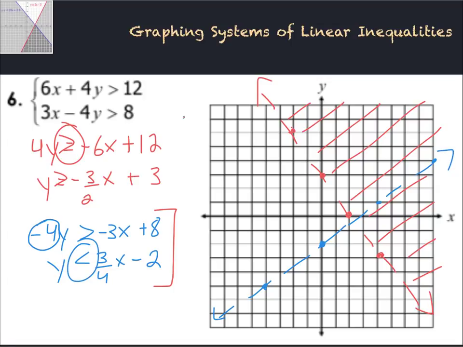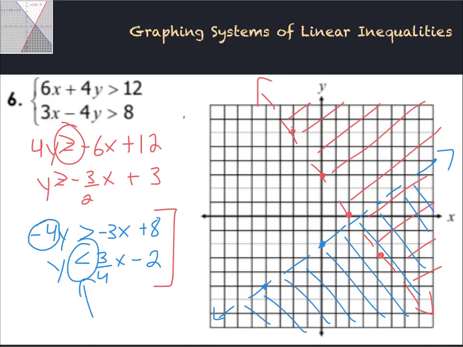The only difference is when I'm looking for the solutions of the set of inequalities, I want to see where they overlap. So this is a less than symbol. That means I'm going to shade below my line. What is the solution to this set of inequalities? Well, it's the section that overlaps. So if you look at the set of inequalities, where do the solution sets overlap? It would be where I have both red and blue.